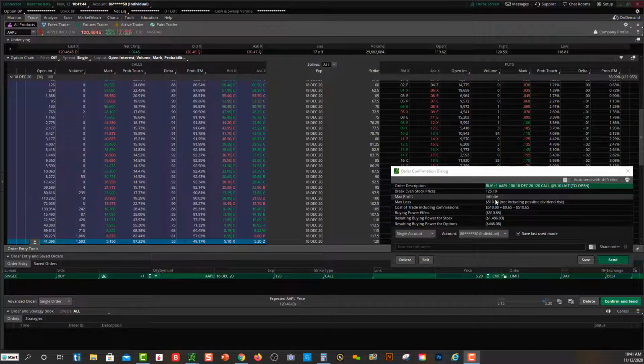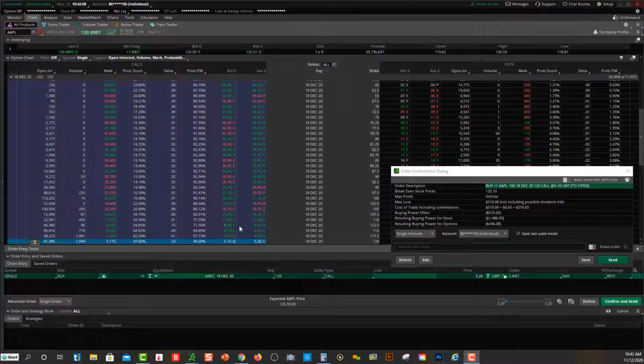So if you're just buying on hunches and theories and hoping price is going to go up and you're not charting your stock, you're not seeing how far that Apple could go up, or whatever stock you're looking to buy. If you're not charting it out and you're just randomly guessing, sure, it's great that you can make unlimited profit, but that doesn't mean it's going to happen. Right? So that's where it's really important to remember when you're trading options.